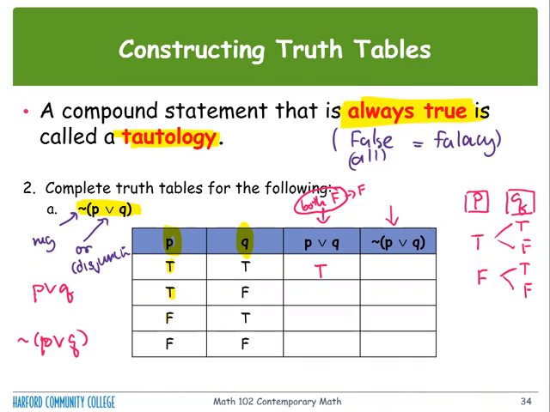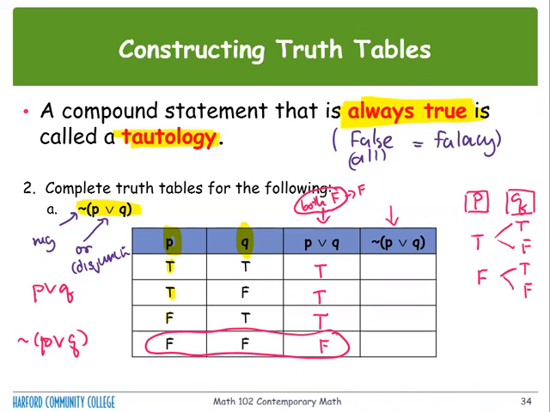True or false is true because at least one of them is true. The third case, false or true, the result is true. The last one, both of them false, the disjunction is false. So this is the only case that makes the disjunction false.